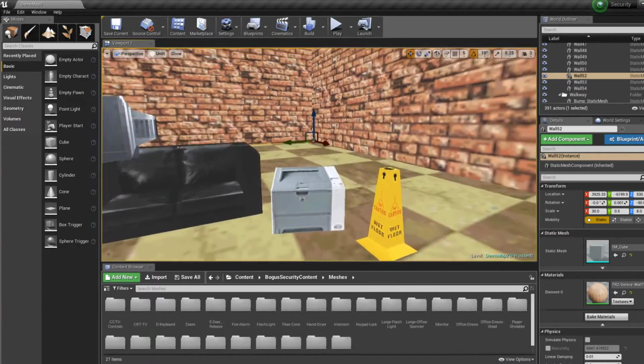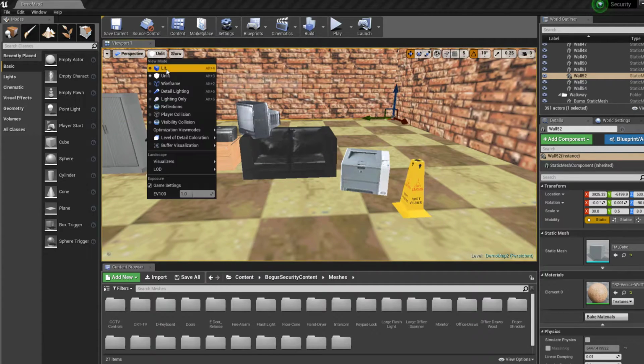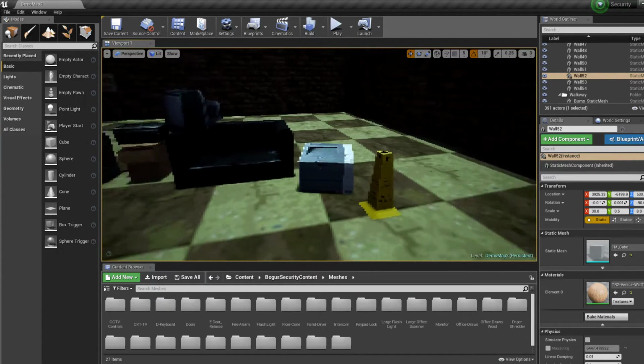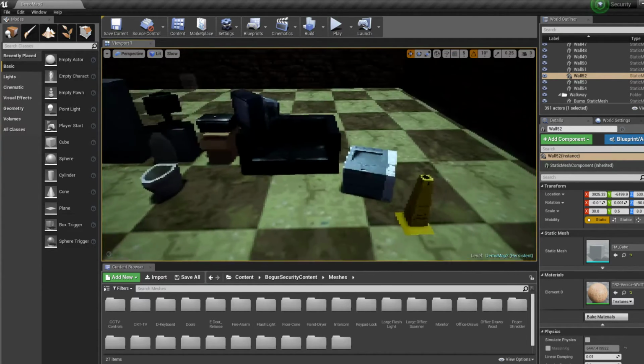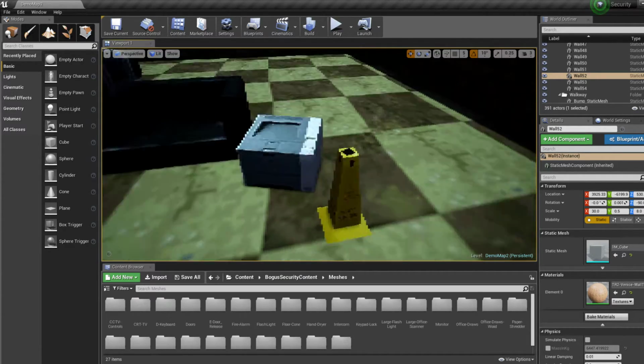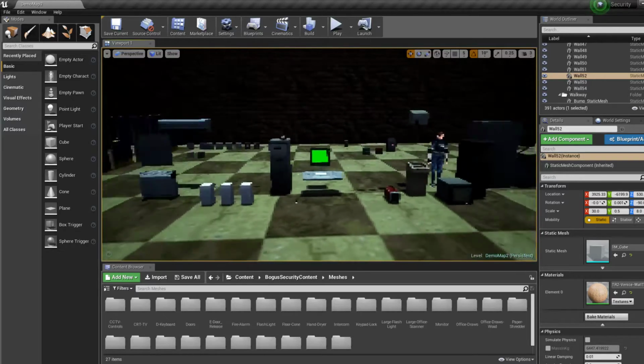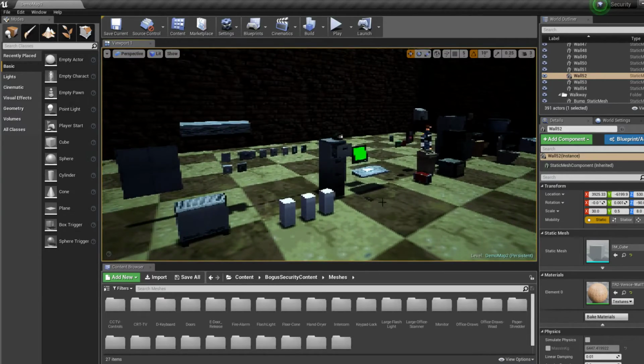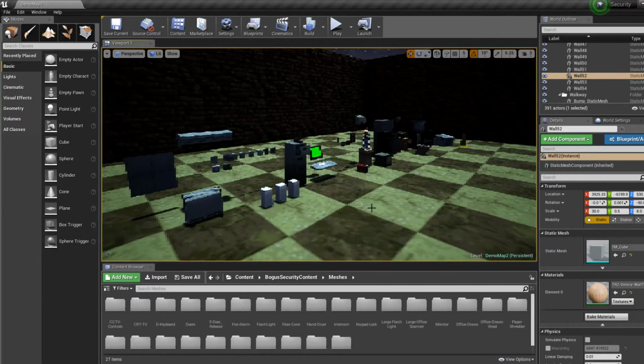The idea is some of these objects are going to be thrown, some of them are going to be interactive so that you can set off sounds and things just to distract the enemy. Like the cone, I'm thinking of having it so you can knock into it and throw it. I'm really enjoying this project so far. It's keeping me happy, it's keeping me entertained. I'm having fun low resing things and having it look like it's out of a PlayStation.